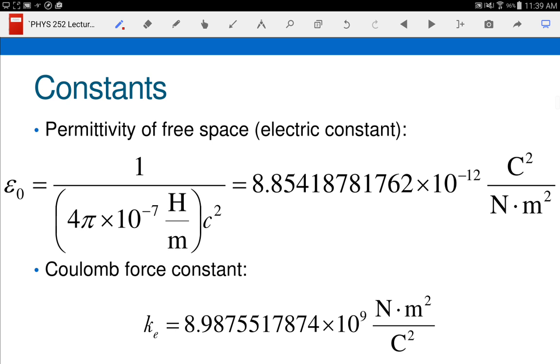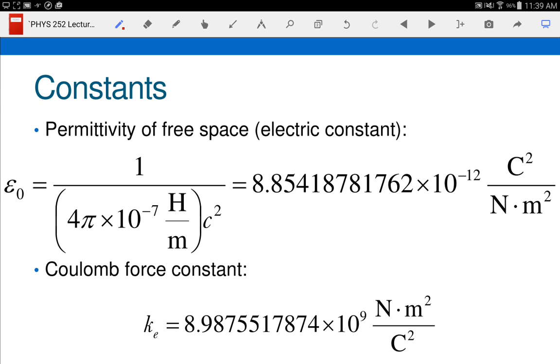So what is that epsilon 0 and what is the k? Epsilon 0 is called the permittivity of free space. It is a measurement that tells you about how much conductivity you have through a vacuum. Now, of course, you'd say, how much conductivity? Why, there's nothing in that vacuum. There should be no charge that passes through. But if you have a large enough difference in energy, you can make an electron break free and go through it. And so that's what this is measuring.